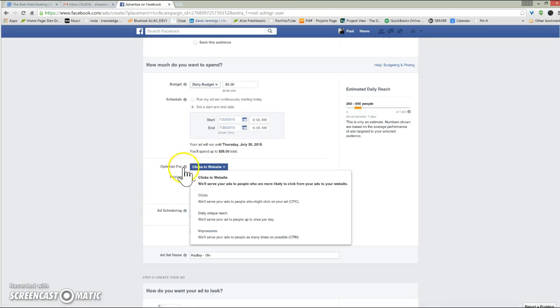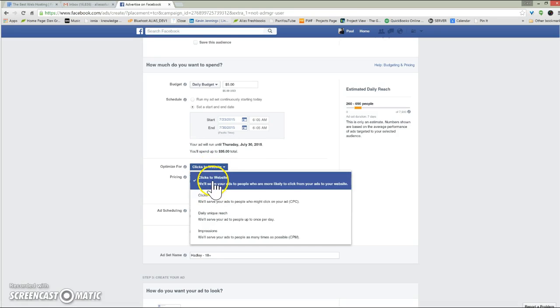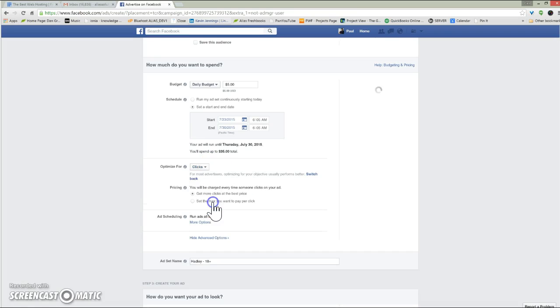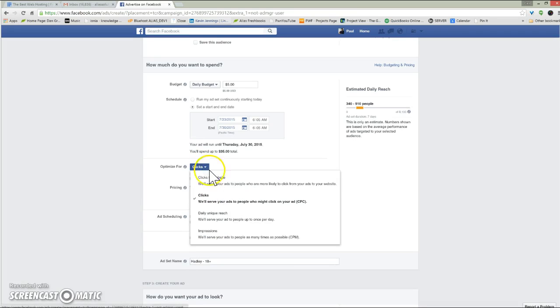There's a few choices here on this. Optimize for clicks to website. I usually do optimize just clicks. Even though it is clicks to website, I find that we get better traction with this one than this. With this clicks to website, it says it serves it to people who are more likely to click on your ad. But in general, there's 2 things with this.